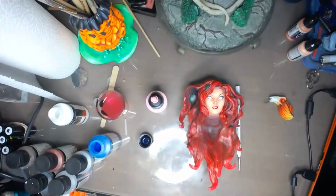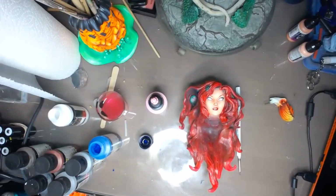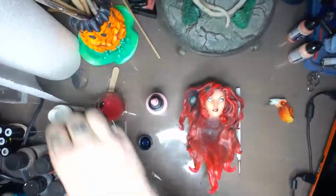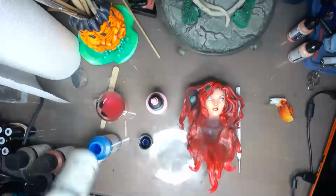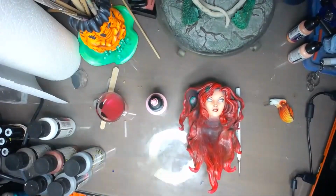God, the shake you're getting off my printer is ridiculous now. Jesus. It's at 85%. There's not far to go. Mental note, don't have the 3D printer running when you stream.